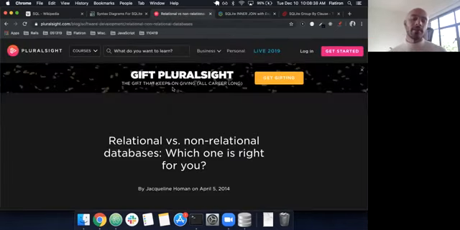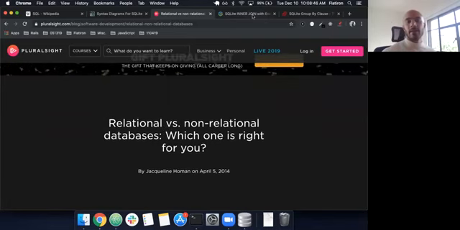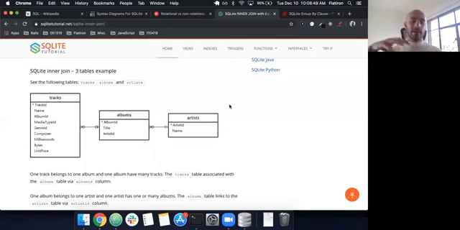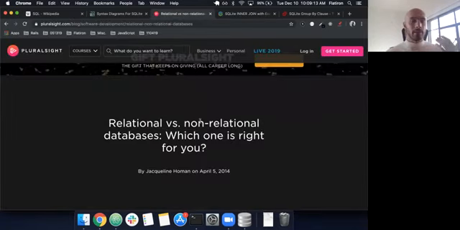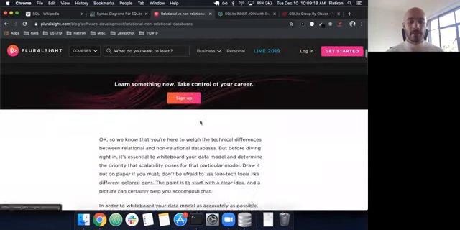There's also such things as non-relational databases, and I'll Slack this resource out later so that you guys can take a look and read about it a little bit. But relational databases, when we imagine them, you can look at them like this: there's a table and a column on the table might point to a reference on a separate table, right? And through these references to each other, we can create relationships. So relational databases are really good when you have models that are required to interact with each other in a very specific way. We will basically be working completely with relational databases in your projects here. Everything in Ruby will be relational databases.